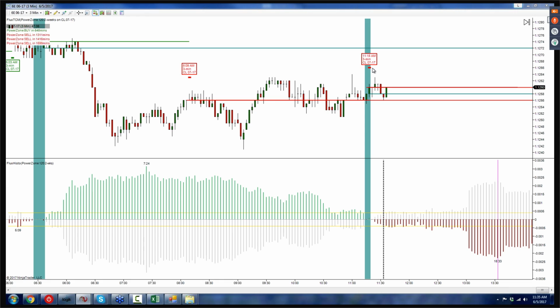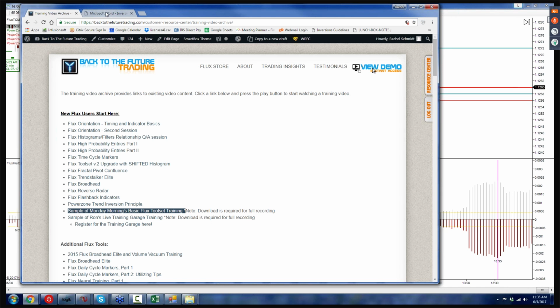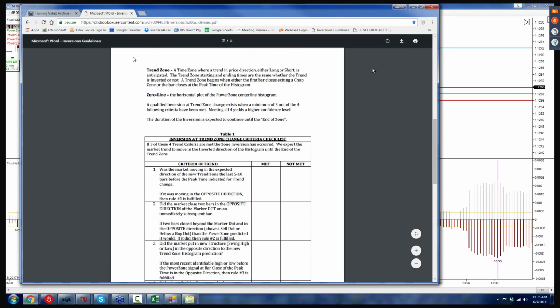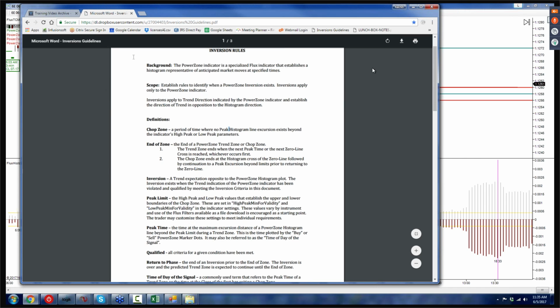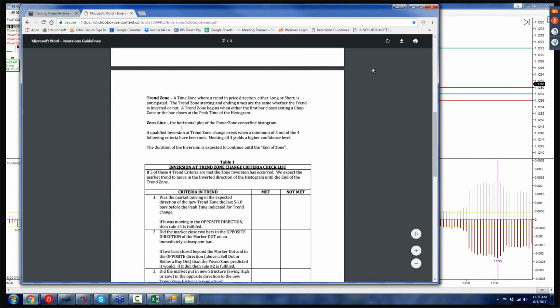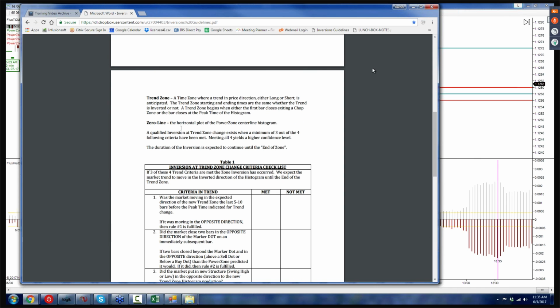There are a few things in written format, like a guide to the histograms. I think Michael talks about it in his webinars, and that's a PDF file. This one I showed earlier about the inversions is a PDF. So there are a few things, but most of our stuff is video and live training.